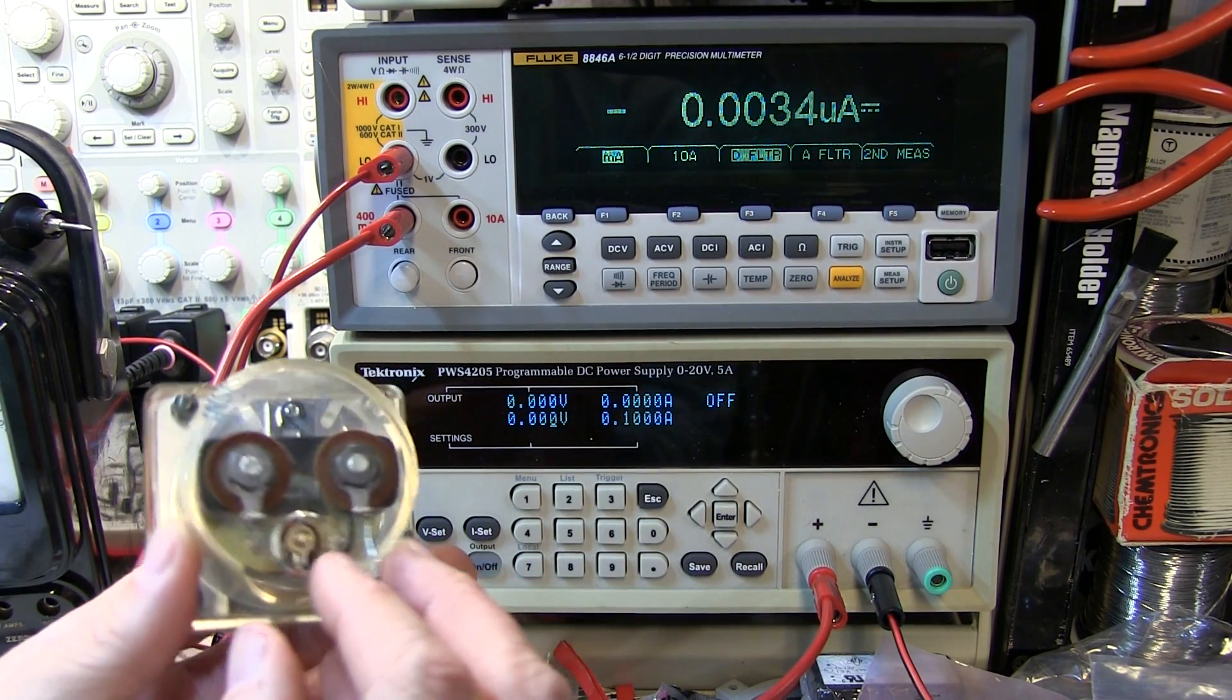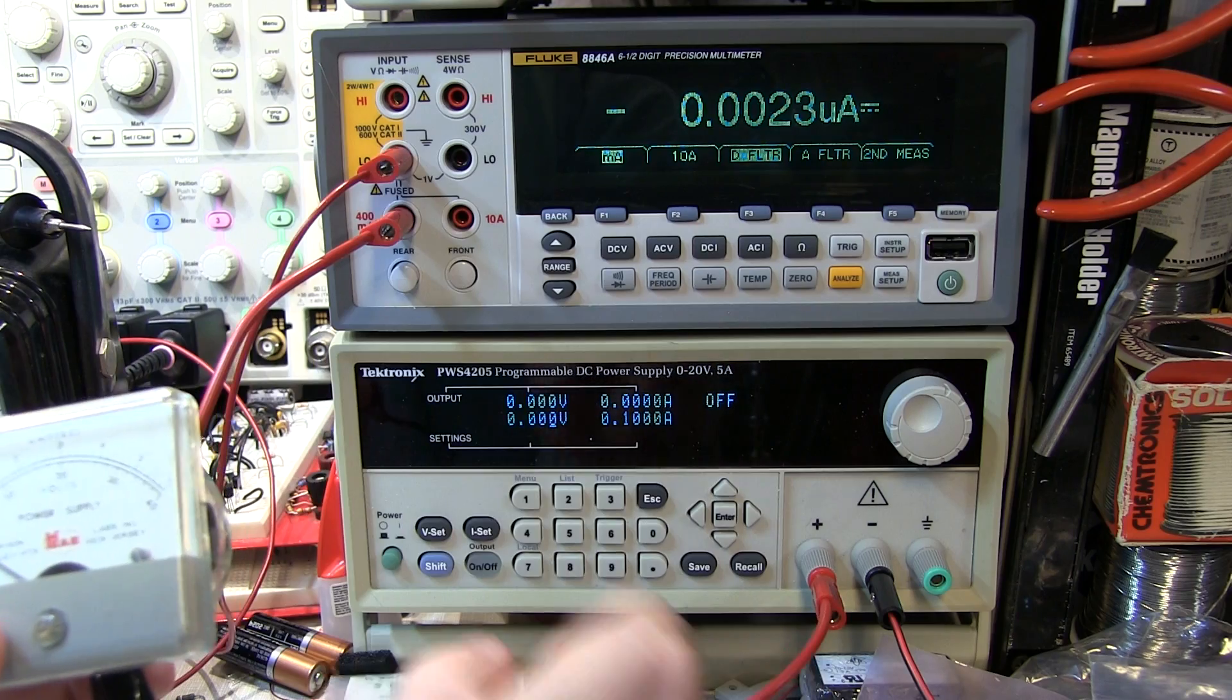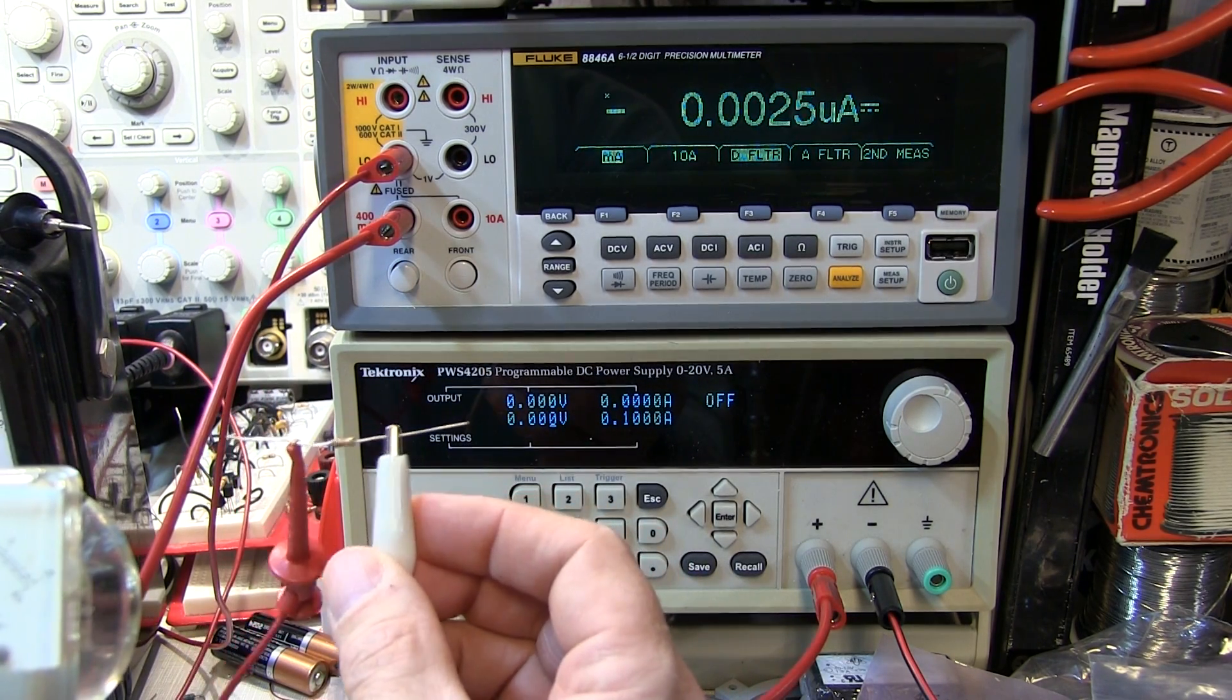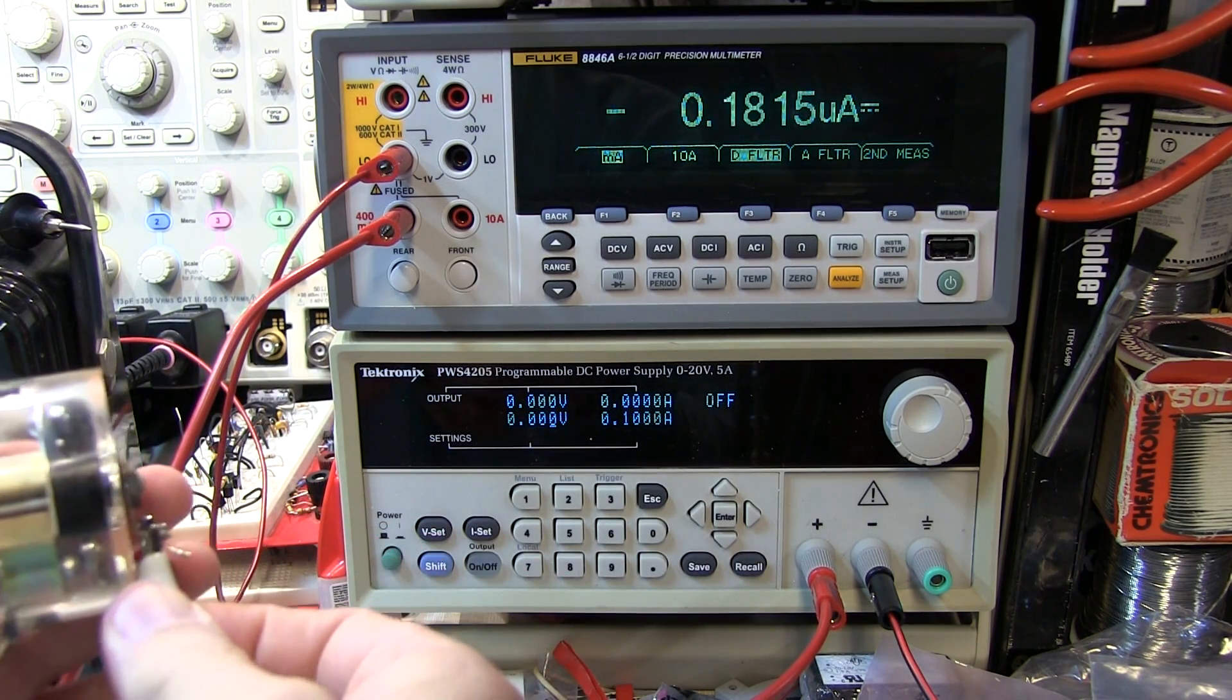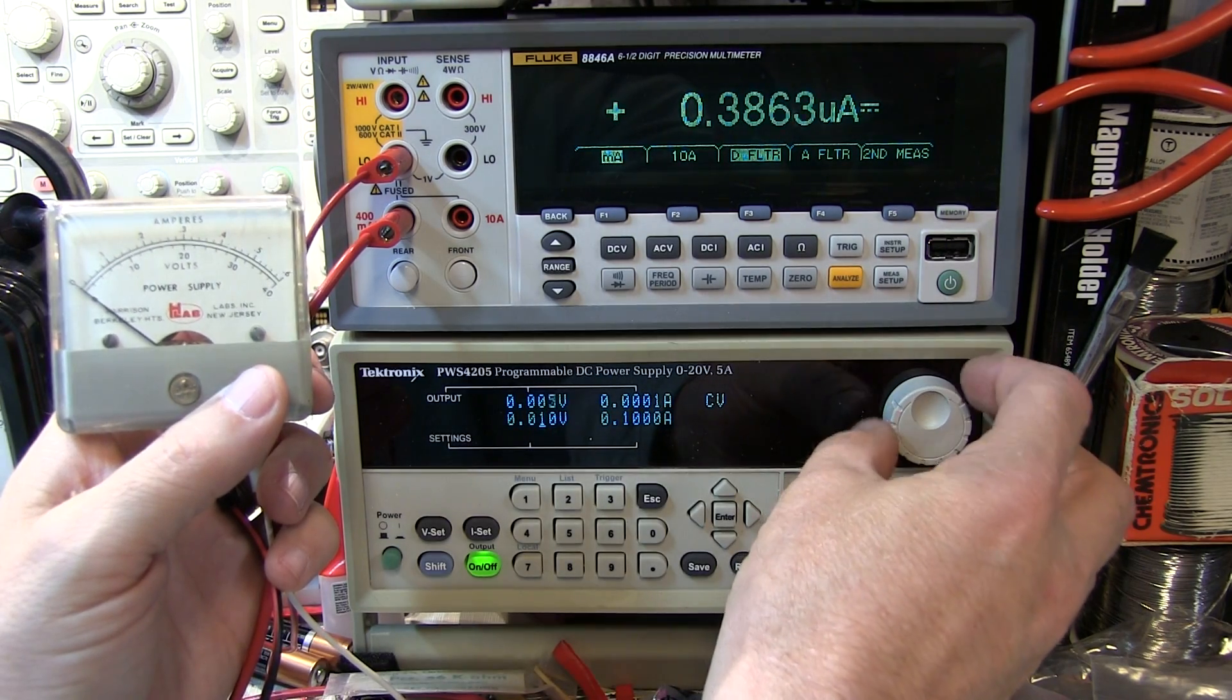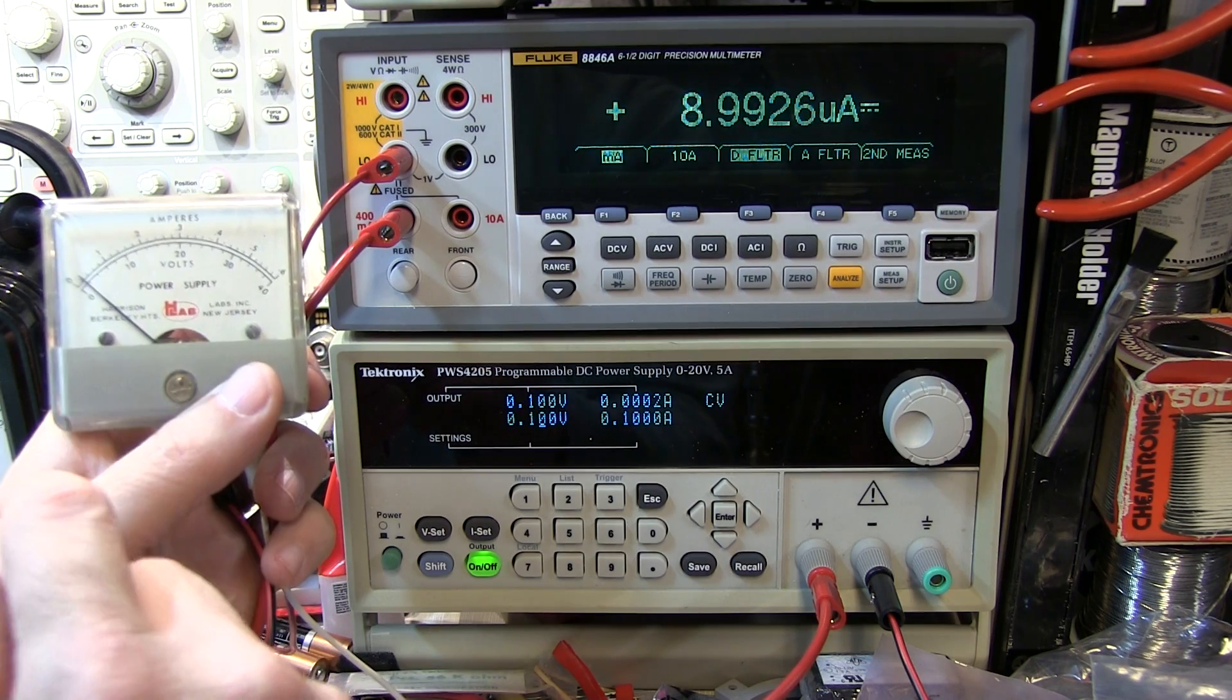Okay, so let's see what the full scale current is for this meter. So I take the negative side of my power supply. I'll hook it up to the negative side of the meter. And the positive side of the power supply is going up into the positive input of my DMM reading current. The output side of that is going down to a 1K resistor, or excuse me, a 10K resistor. And the other end of that 10K resistor, we're going to connect up to the other end of the meter here. So we'll enable the power supply. I'm going to start by incrementing in 10 millivolt steps just so that we can see which direction the meter goes in to be sure we have the polarity correct.